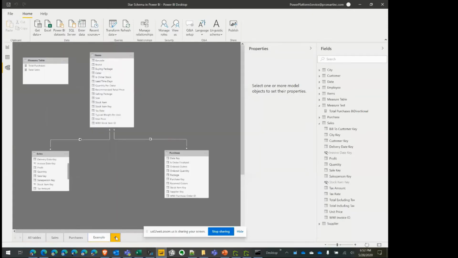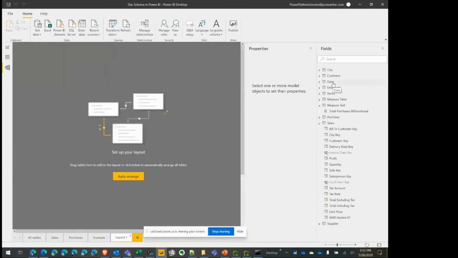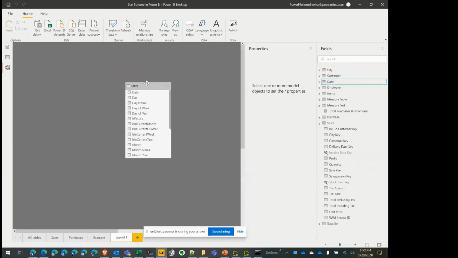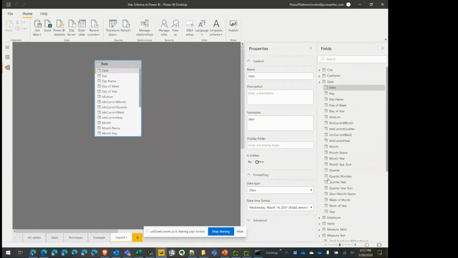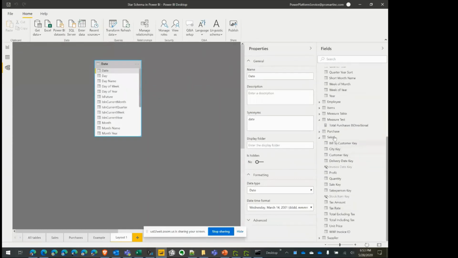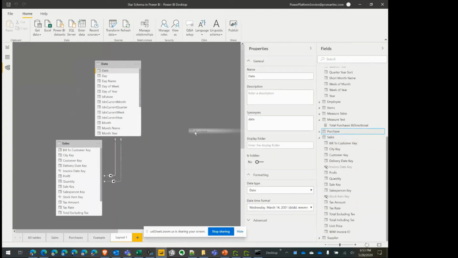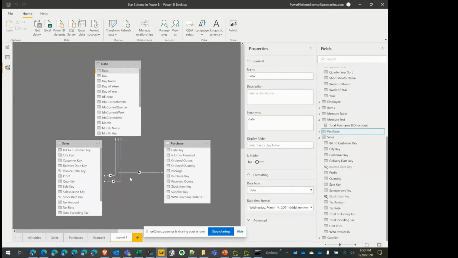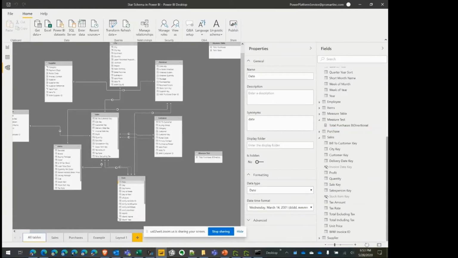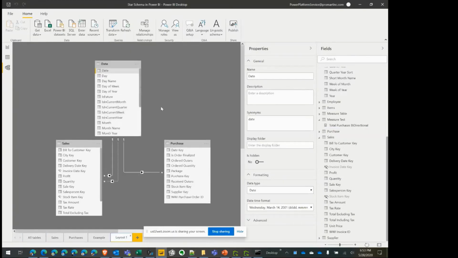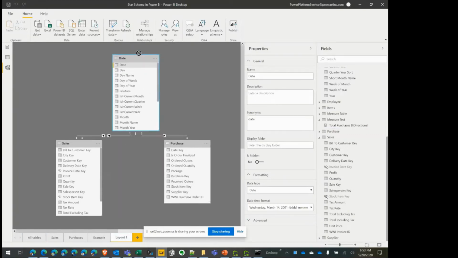In fact, I could create a model if I wanted to. I'm sorry, I'm not creating a model in these subtabs. I'm simply showing a different view of the same model. So here's my date table, and I'm going to bring my purchases table and my sales table over here. Now, I didn't create those relationships here. It already existed here. This is the whole model. This is simply a way for you to have a simple view of a smaller piece of your model without having to look at all 20 tables at once.